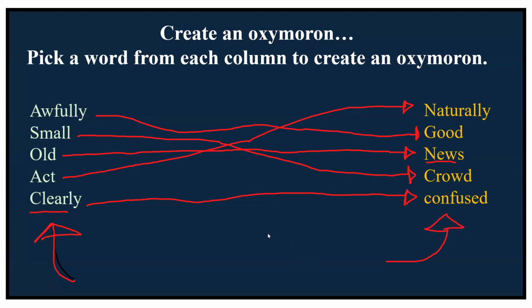So as Ava said, small and crowd suggest different things. Small means not a lot, and when we think of the word crowd, we think of lots and lots of people. But when we put them together, we change slightly the meaning of crowd. Rather than a huge number of people, we're picturing just a few people. They're a small crowd. So that's what oxymorons are, guys. We're getting two words that are antonyms independently, but when we put them together, they mean something else.